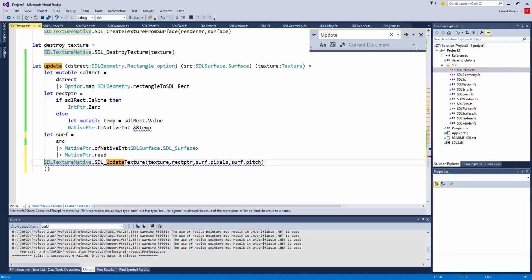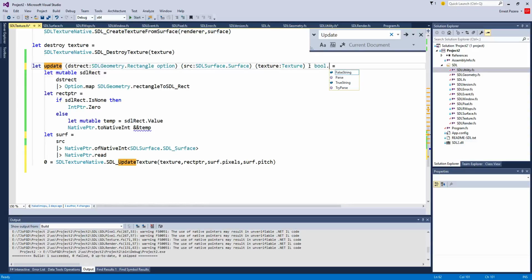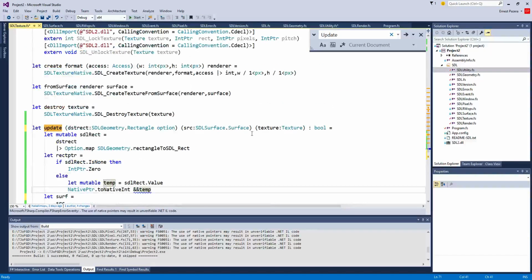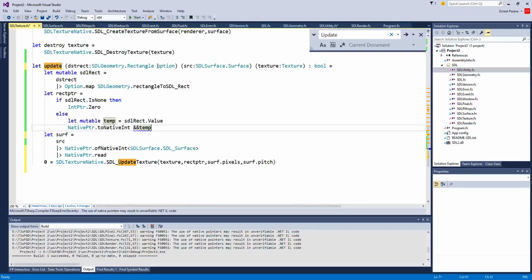All right, so we'll have it be a bool. 0 equals... You return a bool. And then in theory, update will take a rectangle and a surface and a texture and update it.